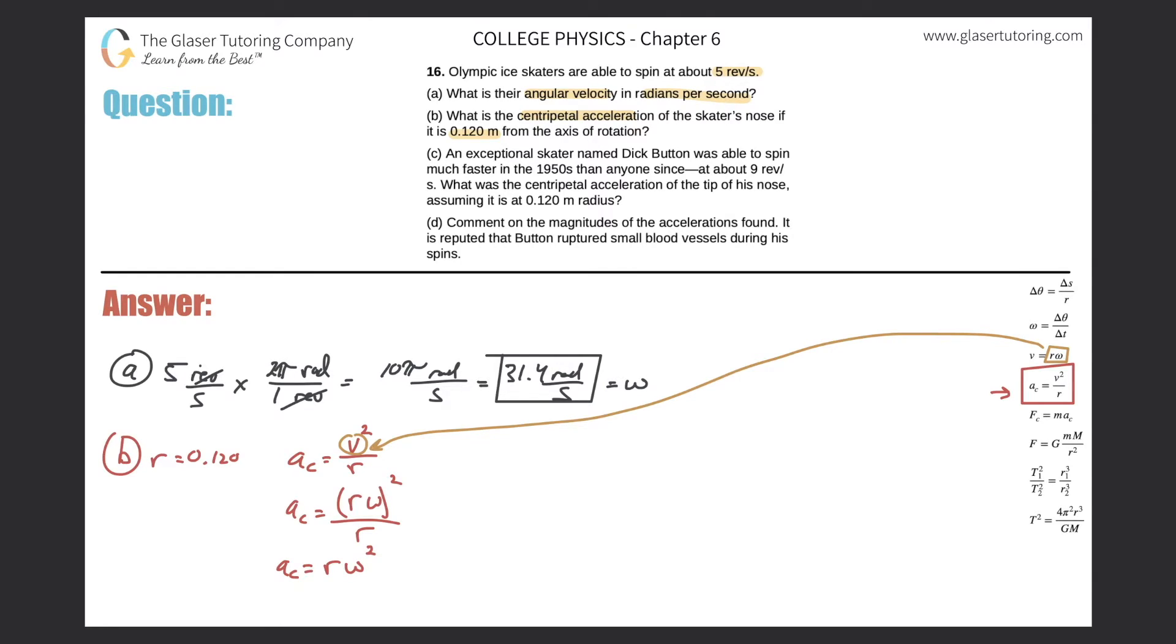So now I have enough information, and here's the formula that I can now use to calculate my answer. So we have centripetal acceleration is equal to the radius, which we found to be 0.120, that was in meters. Multiplying by the angular velocity, and that must be in radians per second, and we got that value before, 31.4, don't forget to square it.